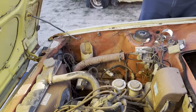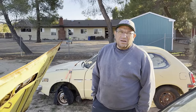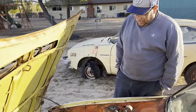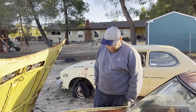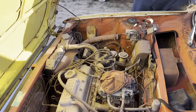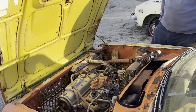Might have to change the points, you know? Can you just adjust them? Aren't they adjustable? Yeah, we could probably adjust them. Put a battery in here and see what happens. See if it even turns over. Yeah, we have the battery from the Pinto, but that battery is super old and it's probably not any good, but we're gonna try to use it. And if it doesn't work, we'll steal the battery out of the Falcon. We'll try that one.